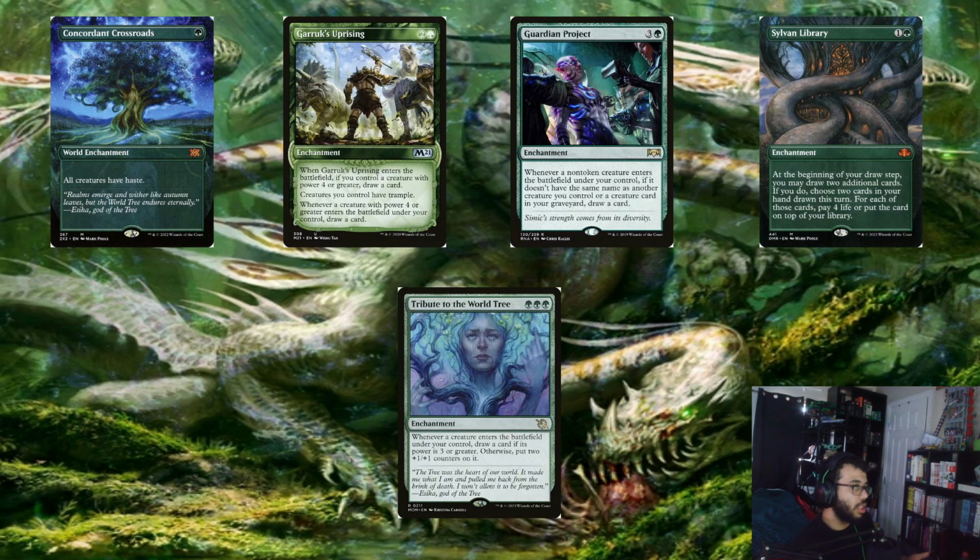Basically, you look at the top 3, and you could pay 4 life for 2 of the cards. Normally I have to pay 8 because I want to dig through my deck deeper and deeper. And then we've got Tribute to the World Tree. This is a new addition. Whenever a creature enters the battlefield under your control, draw a card if its power is 3 or greater, otherwise put two +1 counters on it.